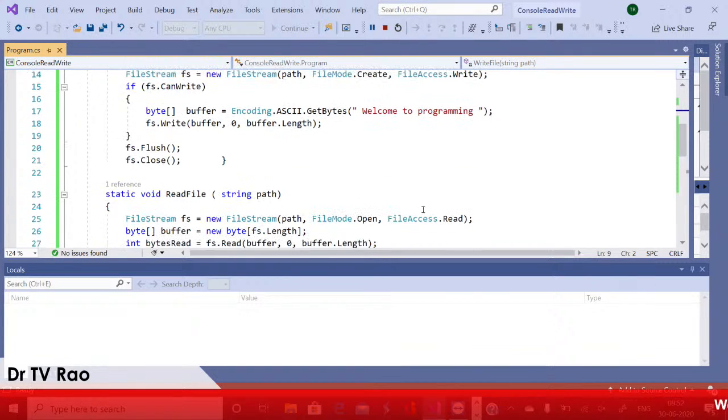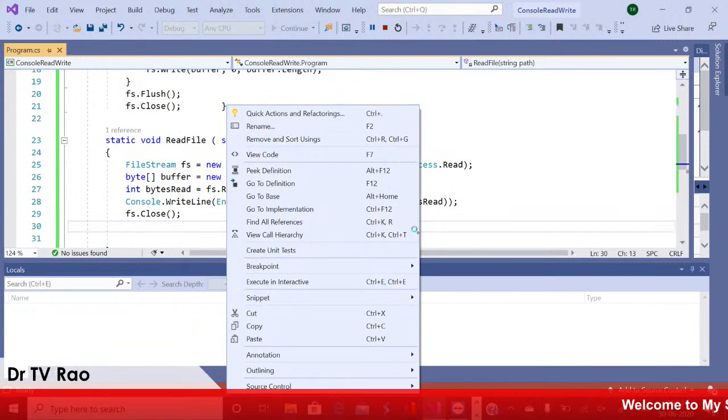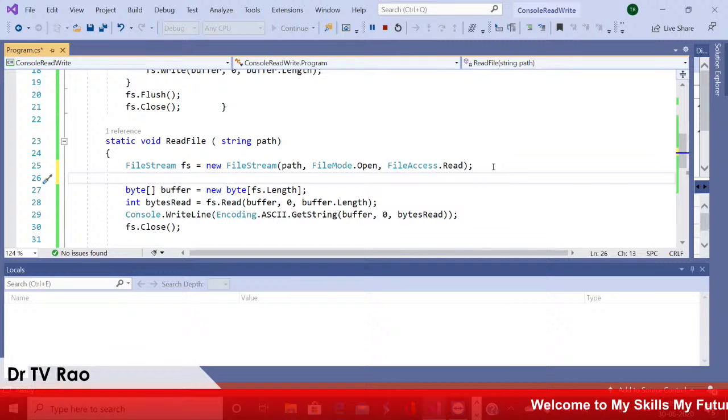So similarly, here we can write if can read.